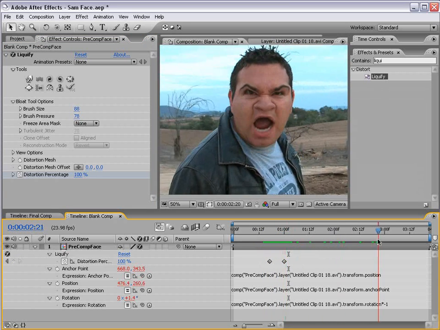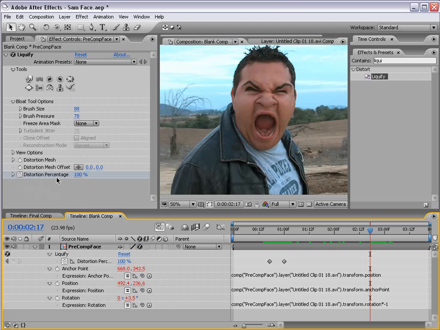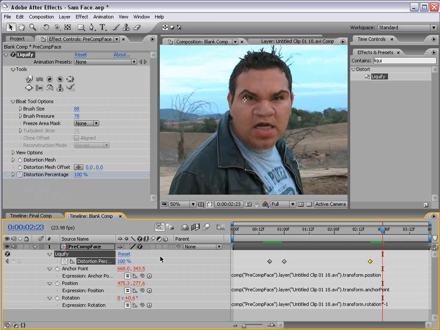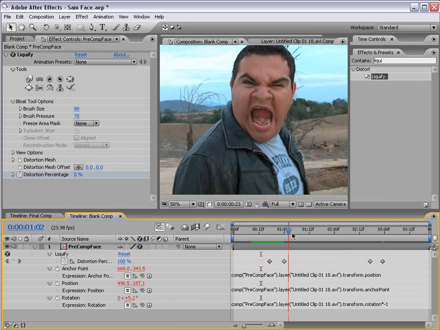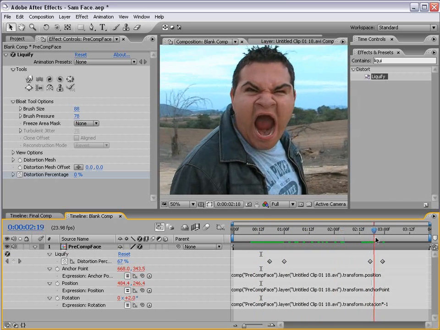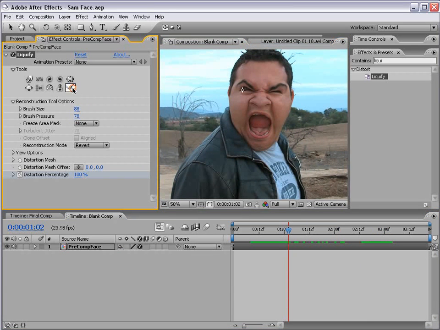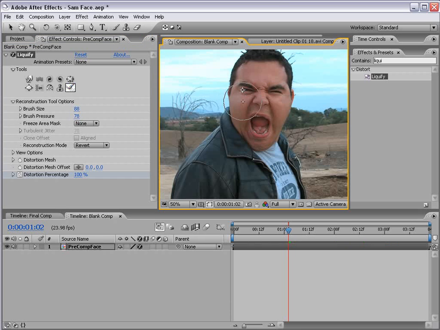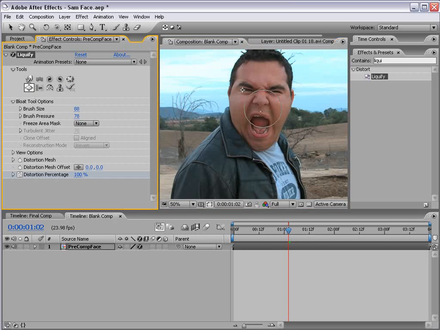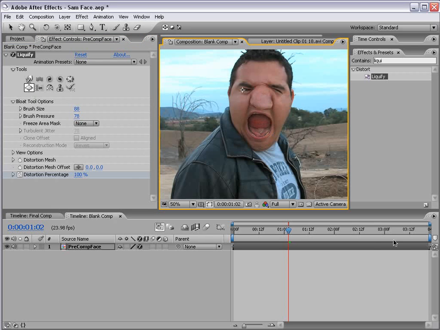And he kind of stops it at the very end, and what we can do is then set another keyframe, move forward, and then turn it off. And that way he kind of turns on demon, and then shuts off. Real quick, another cool tip is if you take the eraser tool, erase the distortion, okay, at any time, you can then add in some more distortion, and guess what?